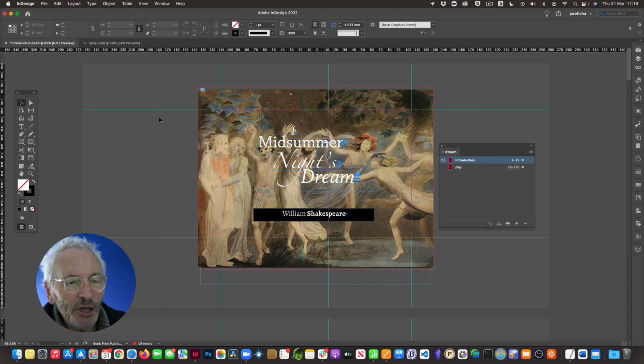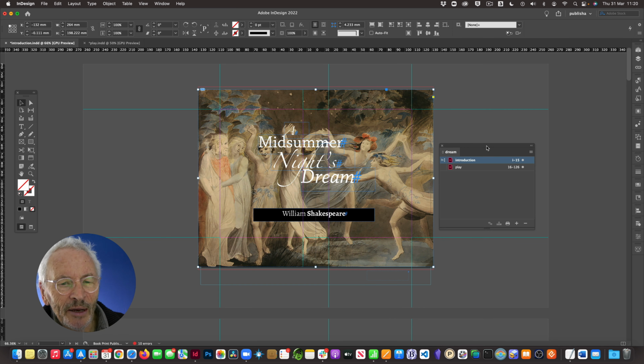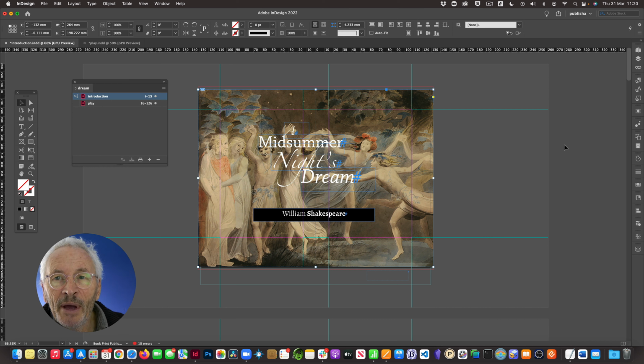So we've actually got now this first page, which is effectively two pages side by side, and I've placed an image all the way to the very edge of this, and then I've reorganized my title over the top of it. So rather than just this image appearing, I'm going to now make this into an animation. And I do this by selecting the object that I want to animate. Let's just shift this out of the way. And I'm going to go to my animation menu.